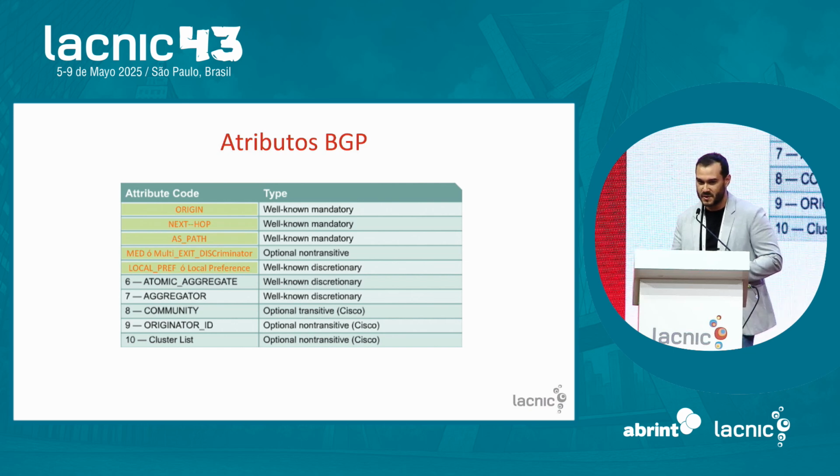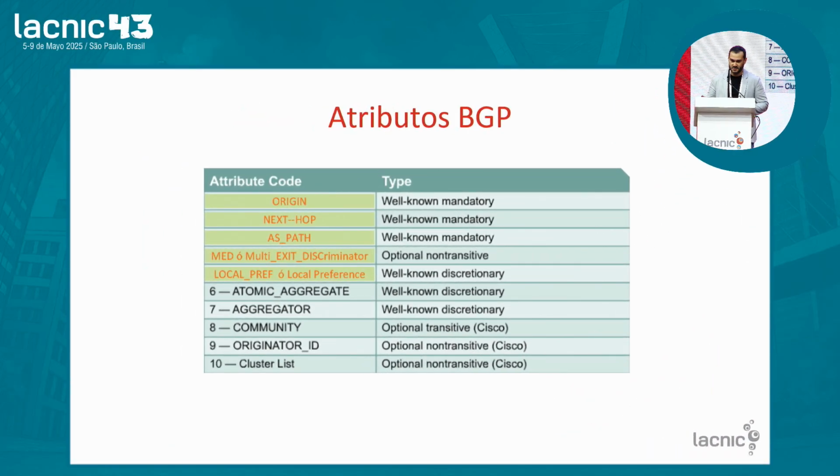This is just to remind you there are attributes in these BGP messages. Some of them are mandatory. You have to send them, and they're well known. The routers that publish their routes need to send them, whether you like it or not, such as origin, next hop, AS path. So once these messages reach the peers, of course, they have to be forwarded to the peers, but for this talk, we're going to focus on the transitive and optional attributes that can be somehow manipulated, and they are the ones that become obsolete, or are defined as such by the community.